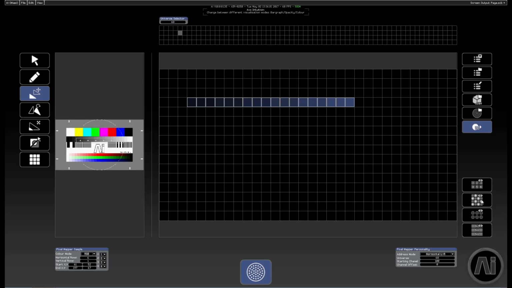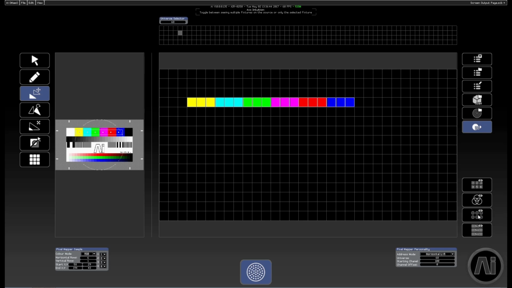The second mode uses the colour of the square. So the darker the square, the lower the value, the brighter the square, the higher the value. The third mode shows us the accumulative colour for those 3 channels. So what I'm going to do, I'm going to put this piece back up there onto the colours, and we can see what's going on. Those 3 channels are making yellow, those 3 channels are making teal, and so on.